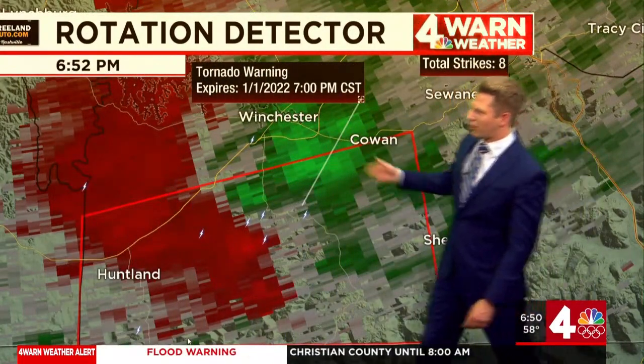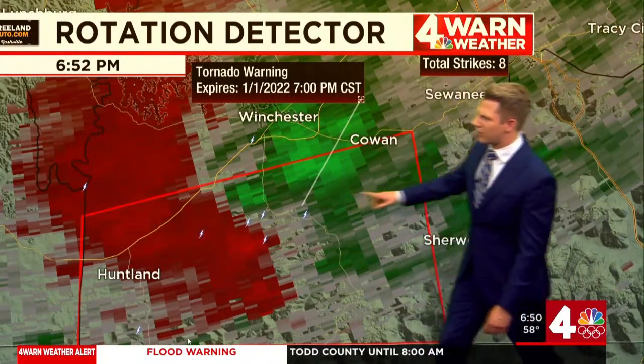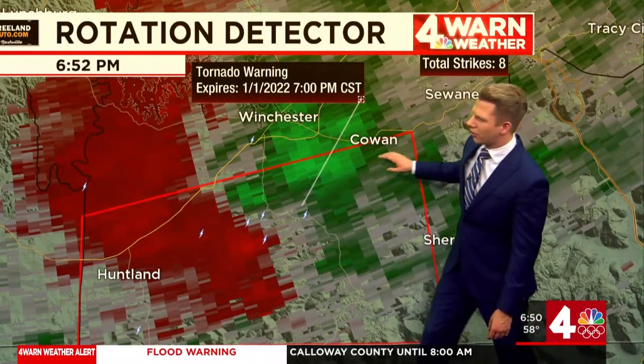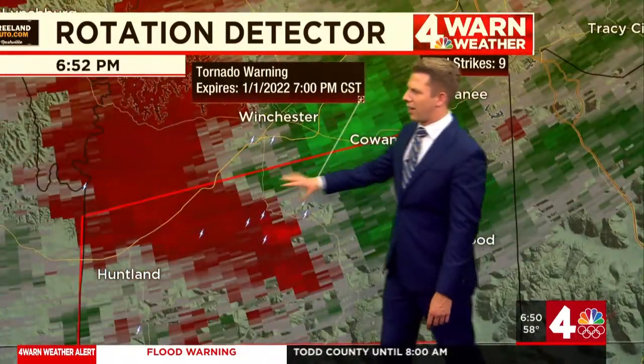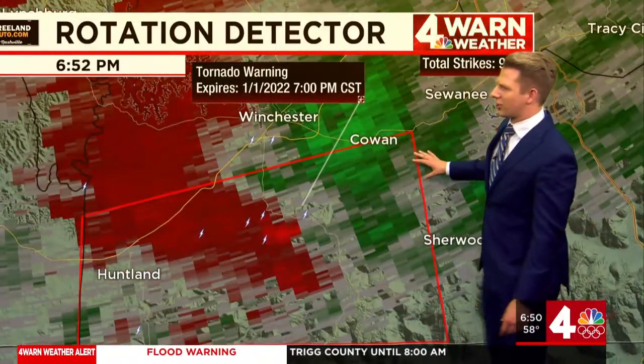So here we go. There's south of Winchester. There's Cohen again. How about Sherwood? And Dan was talking about this. Looked like it was going to split through there. Looking like it's maybe tracking a little more to the north right now. We had to use the Nashville radar site with that update there, Dan. That looks even better with that rotation, with that latest scan, just kind of showing how broad this is.